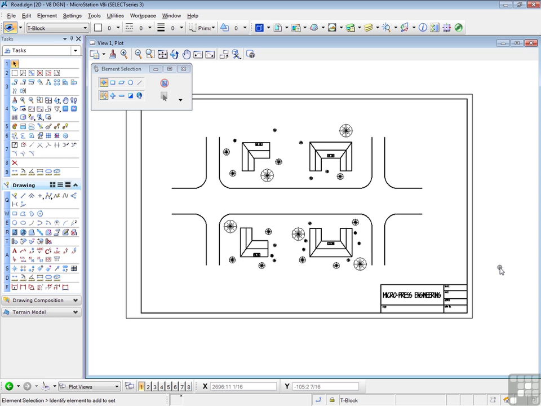And one final note, a better way of adding the tree symbols to the design is to make the tree symbol a cell. We're going to talk about cells in a later video, but a cell is a collection of elements saved in a cell library, which can be inserted and copied in the design as many times as necessary. Cell libraries also become part of the model system, and we'll see how that works again in later videos.